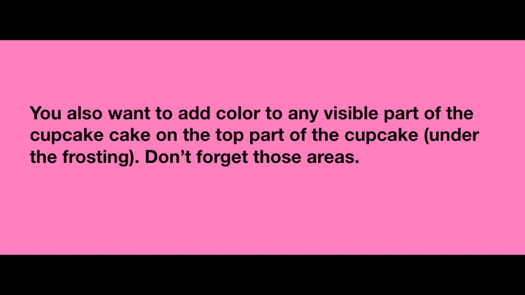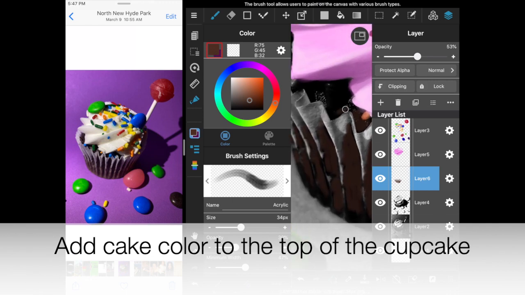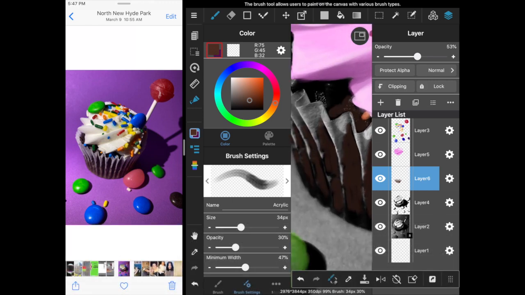So this is where I'm adding some color to any visible part of the cupcake on the top part of it. Try not to forget these areas. I'm looking at those spaces in between the cupcake wrapper creases, and this is that small space in between the wrapper and the frosting.